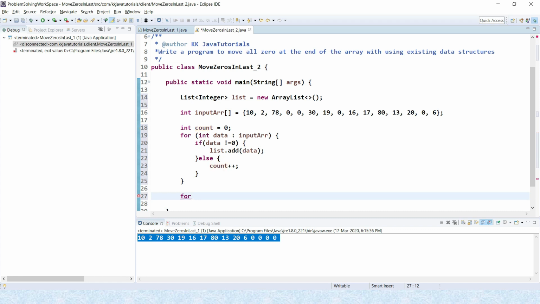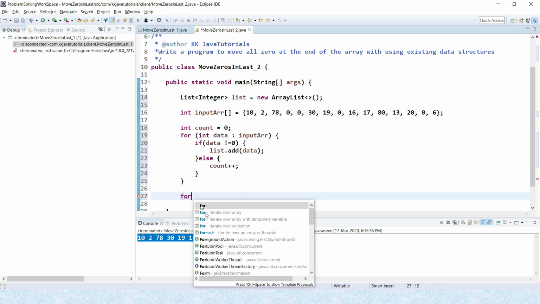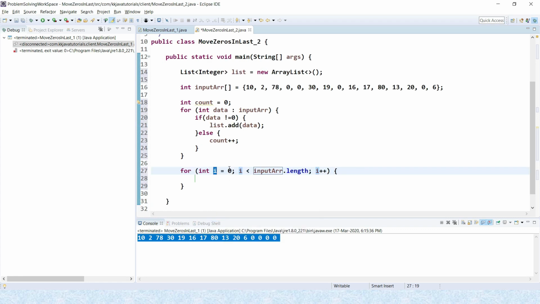I can create one more loop here. Of course you can use any kind of loop, like the while loop we used in the previous program, or a for loop. Even do while will work. So here we will go till count times, and in this list that many 0s we are going to add.